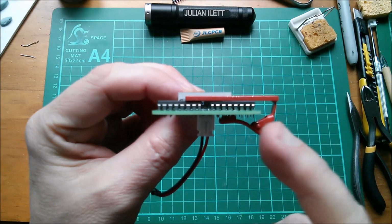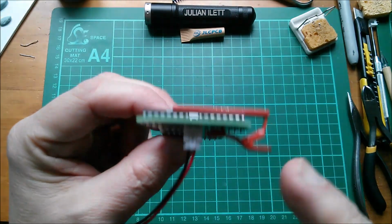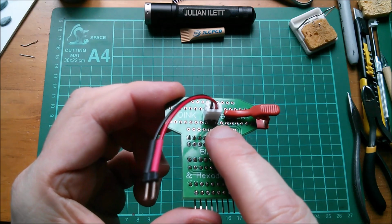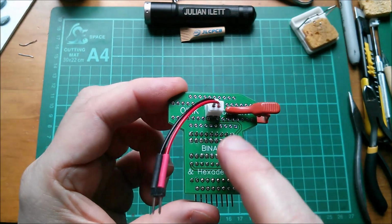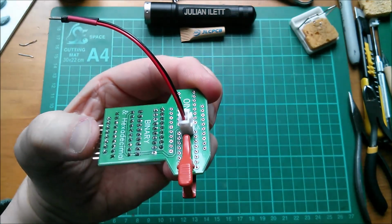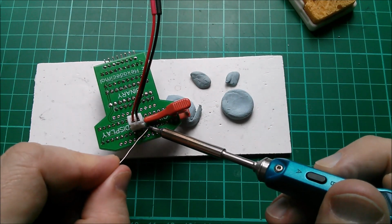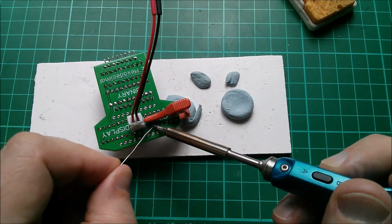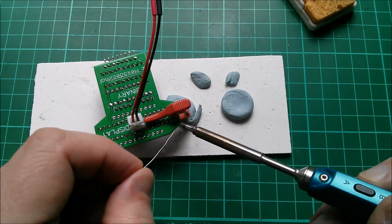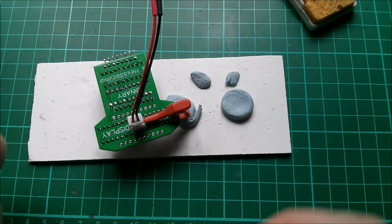And yes, the tie clip is working beautifully well here because the chips are next to the edge of the board, so I can use the tie clip to solder these, and I've just managed to clear the pins away from the JST, so I should be able to solder those without melting the JST. I do love using the tie clip to hold chips onto the board while I solder them from the back. Of course, I only need to solder a few pins and then the tie clip can come off. In fact, why don't I take it off now?